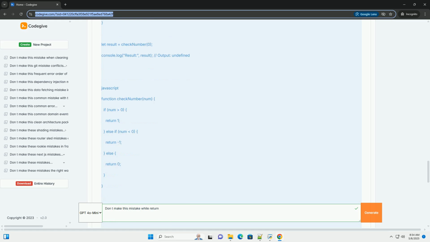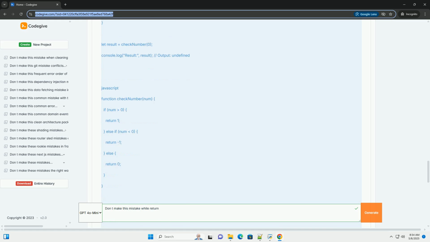Three, Python. Explanation. Python handles this situation differently than C++ or Java. If a function doesn't explicitly return a value, it implicitly returns None. Fix: Python. Four, JavaScript. Explanation. Similar to Python, JavaScript also implicitly returns undefined if a function doesn't explicitly return a value.